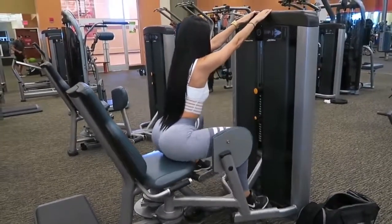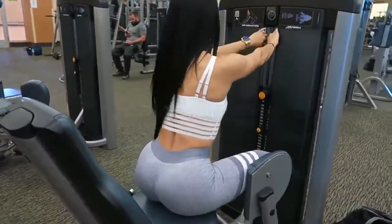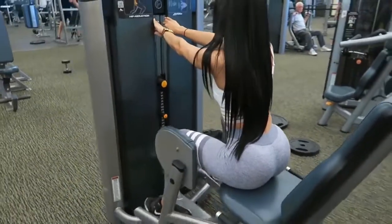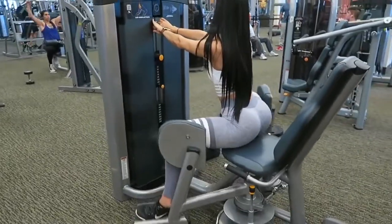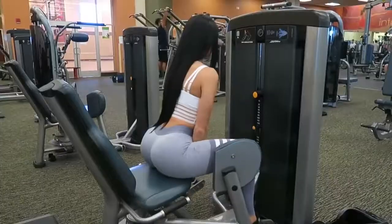Here's my Instagram. You know, I live by this machine and I'm always doing it on my glute days. So here I pretty much like to go pretty heavy most of the time. I usually up my weight by 5 or 10 pounds each week. If you're not upping your weight, you're not growing, so just keep that in mind.